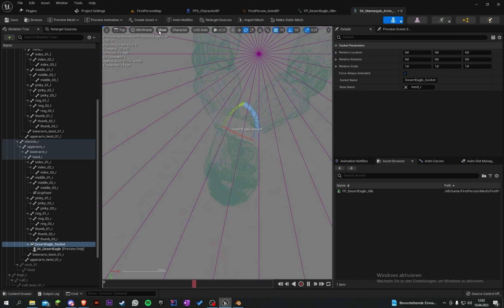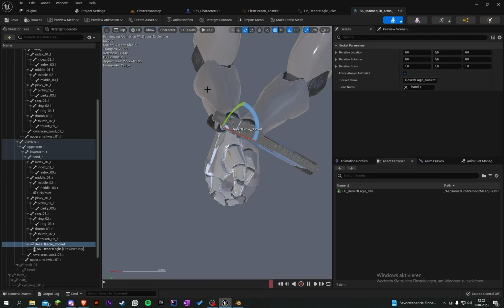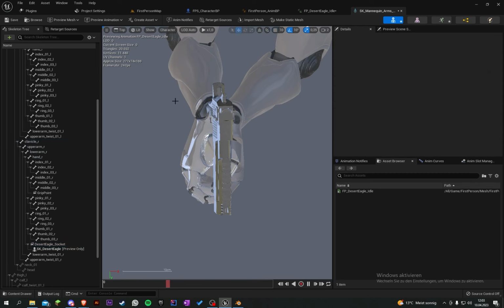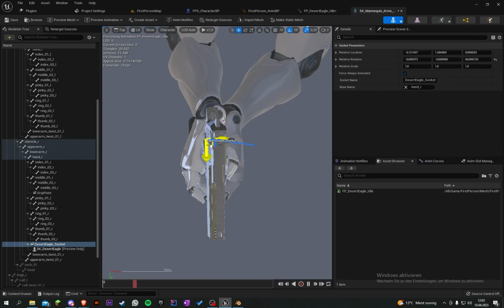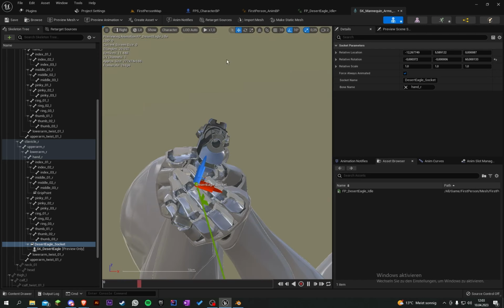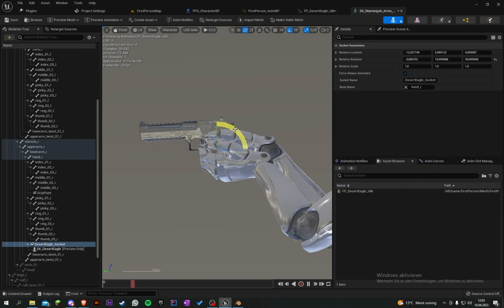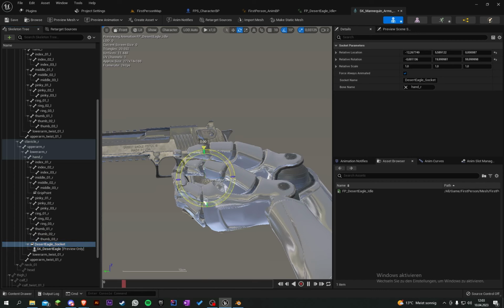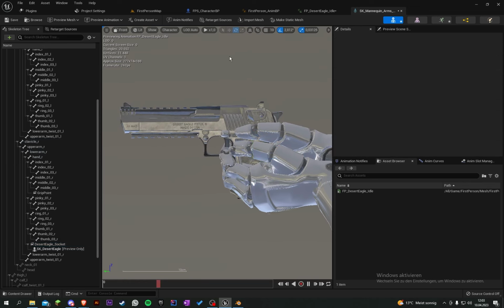So look from the top and enable lit mode, and let's move it, disable snapping, look from the right, so from the front, like so.